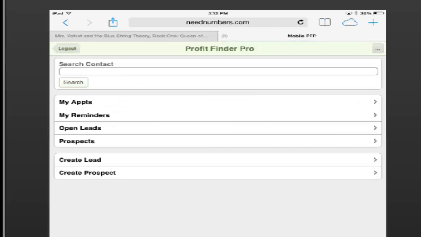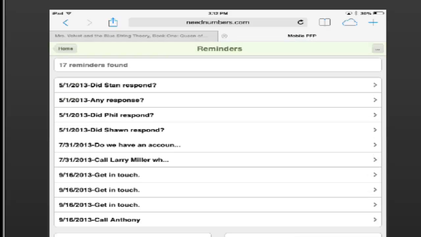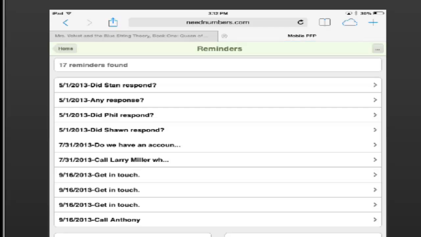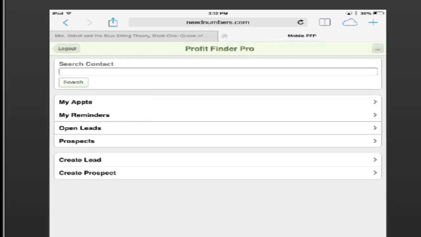If you have reminders, where you've been talking with certain people and you promised to do something for them, or you're going to call them back on a certain day, this is where that will show up. It's a running list of different people that you need to get a hold of, and it will bring in the name, number, contact information, whatever information you put in as a reminder to get back to them. That also has probably been synced to your calendar.